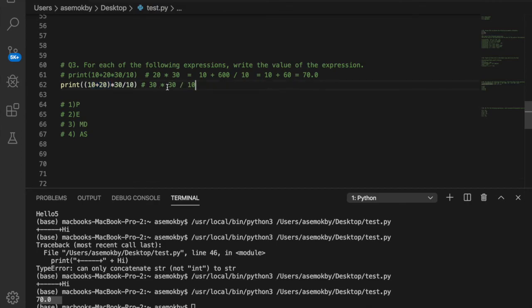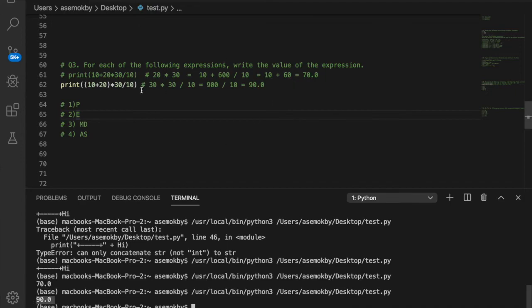So now we have multiplication and division, so we go from left to right. 30 times 30 is 900, and we divide this by 10, which is 90. And this one also should be a float because we used the division operator here. So let me run this now. Yes, 90. Okay, so we're done with this question.